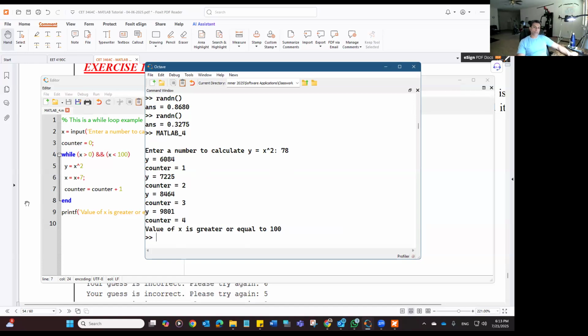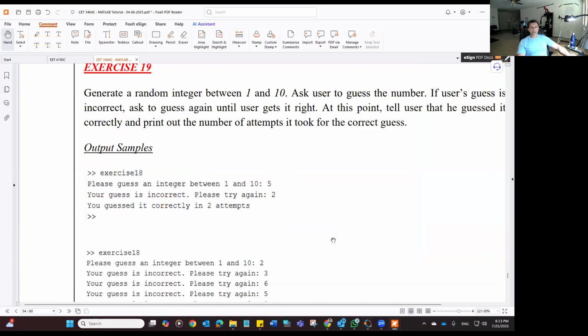So the same thing you can apply in this problem, because you have to keep track of how many times it took the user to guess the correct number. So make sure you initialize the counter outside the while loop and then update the counter inside the while loop. Just be careful that you initialize the value of the counter outside the while loop correctly.